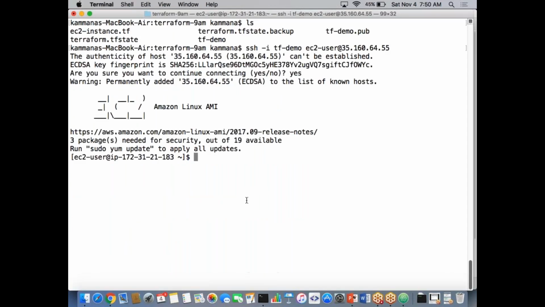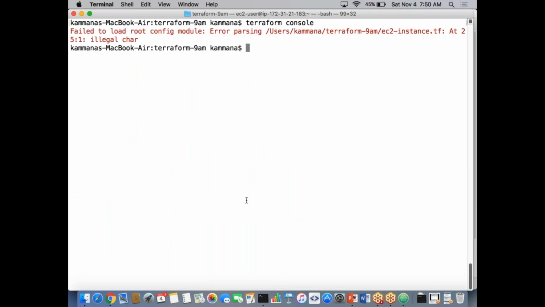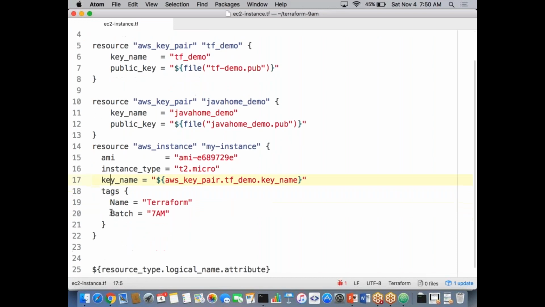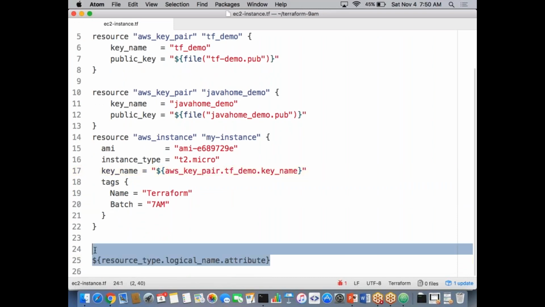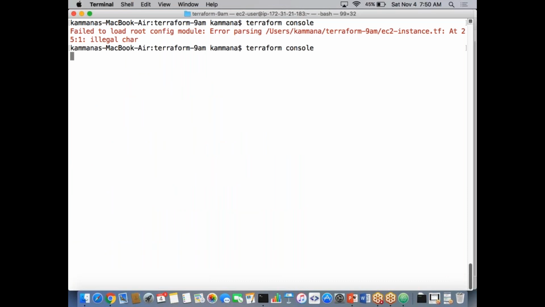The option is this. Let's come out of it. Terraform console. See, we got into the console.